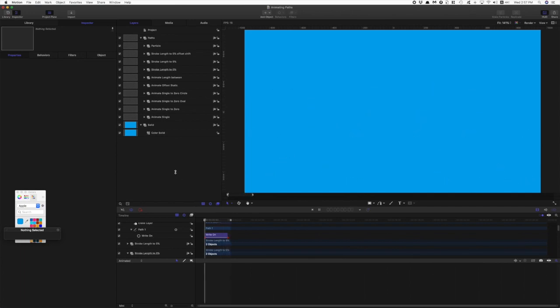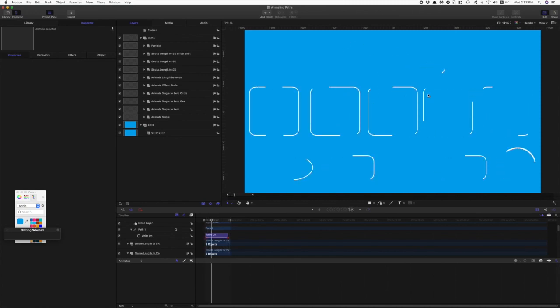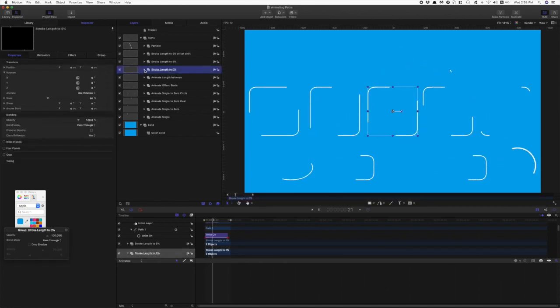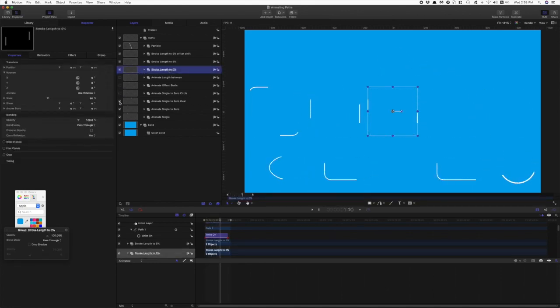So this is a project file from another guide I'm about to post about animating paths with the write-on behavior. And I use this method in that logo reproduction to do those borders. So we'll have a look at this one here, and I'll just turn these guys off.